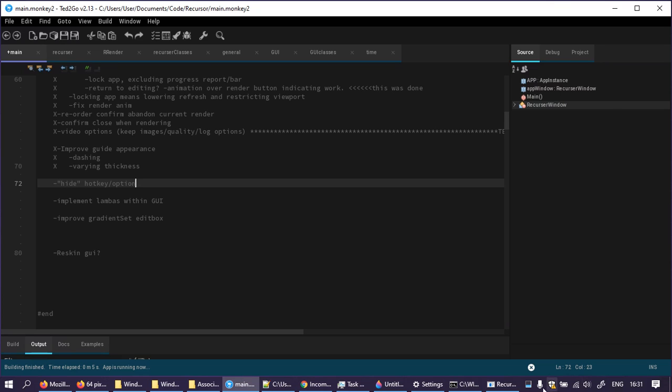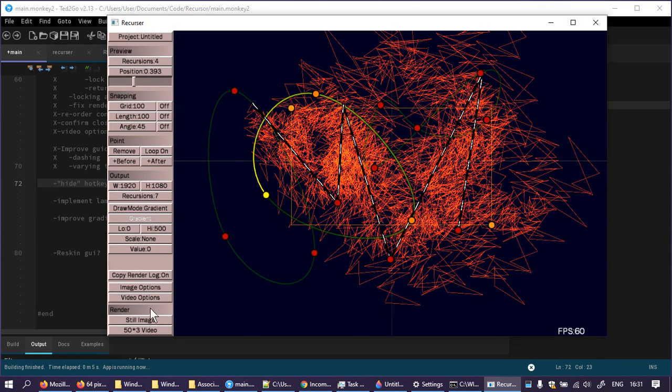A problem that I'm now facing though is I'm running out of space, and it has options that I didn't initially imagine it having. So I have to think about reducing things.